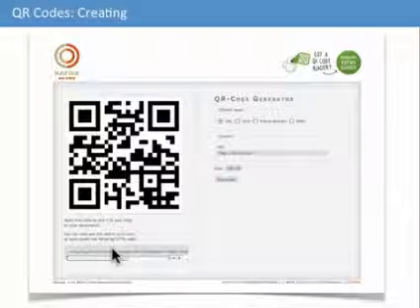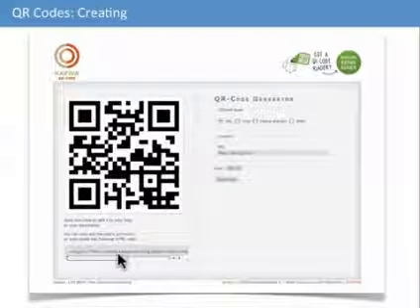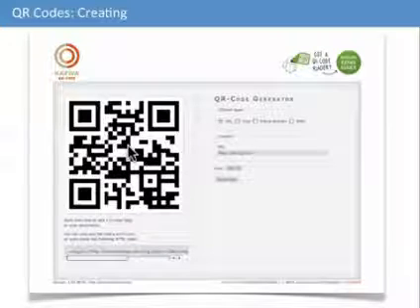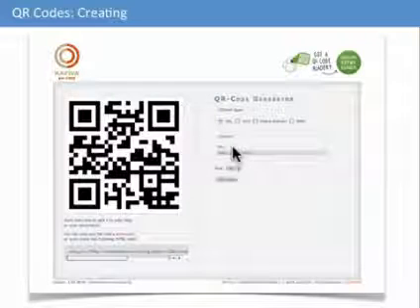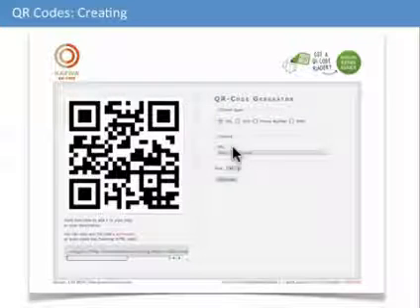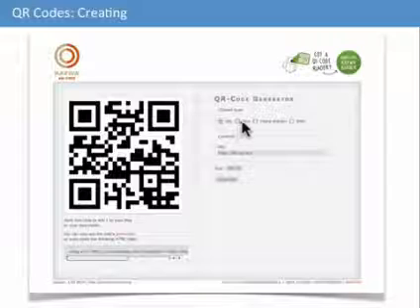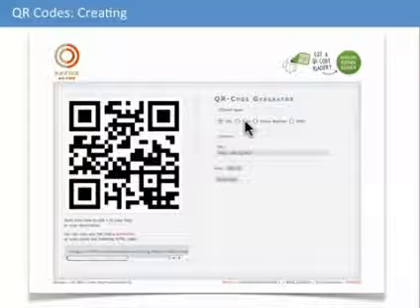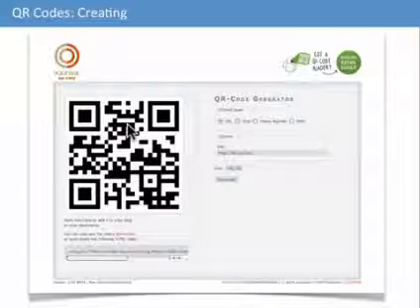It also provides a bit of code where you can copy and paste that into your blog and have that displayed on your blog or website. Probably a word of caution or advice is try not to cram in too much information in a QR code, particularly if you're doing text. You can get carried away and you can put quite a lot of text in there, but it makes the QR code rather complicated.